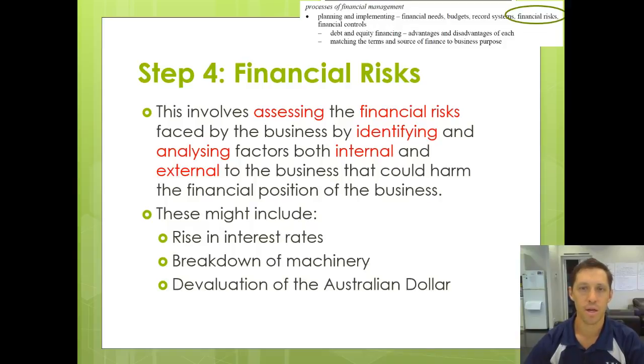And potentially a company which deals significantly with overseas, a devaluation of the Australian dollar could also be considered to be a significant financial risk for that business. So it's imperative that a business is on top of those potential financial risks, and that they are always considering what might we need to do to ensure those risks don't become too much of an issue.